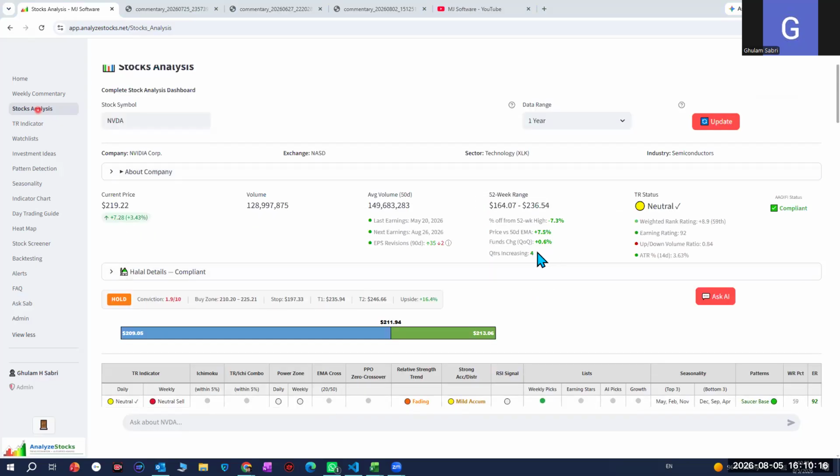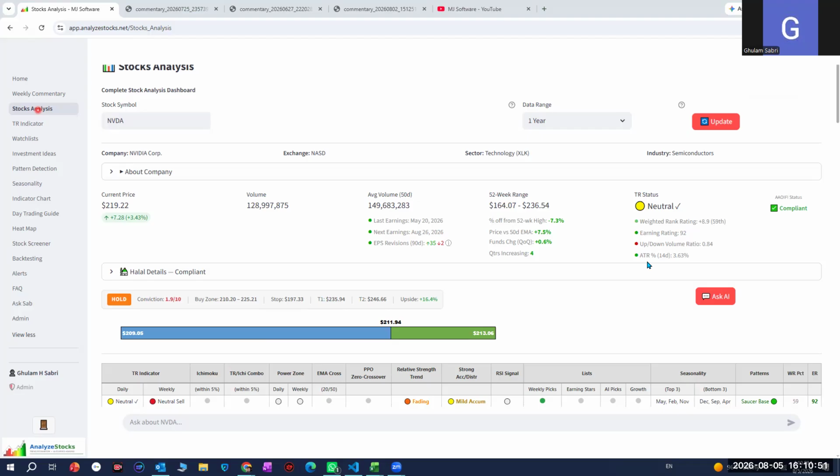If you scroll up, you see that funds are increasing their participation in this stock, which is NVIDIA, 0.6% quarter to quarter. But over the last 4 quarters, the number of funds investing in it is going down. Its up-down volume is also slightly lower than 1, which is not a desirable thing. That's another factor bringing down its conviction. Up-down volume means that on the days it goes up, the volume is less than on the days it goes down, when the volume is higher.